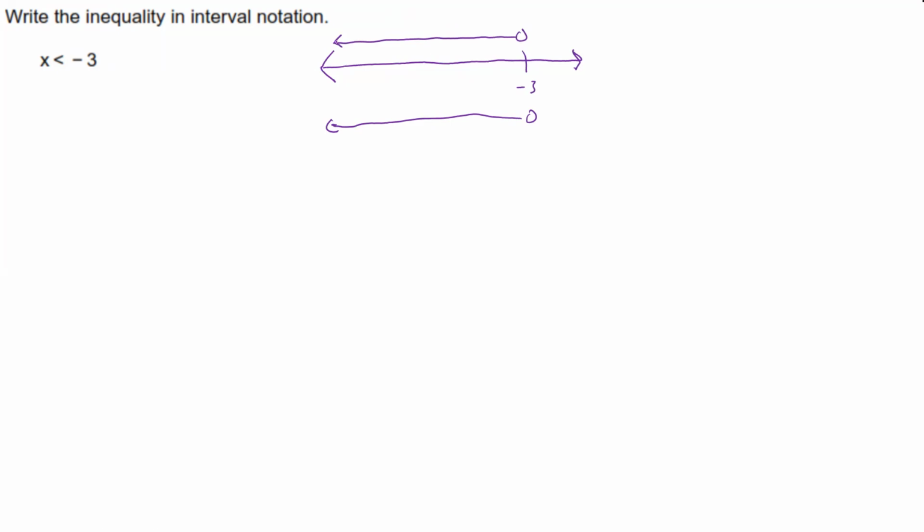All right, so now where is that interval? Well, whenever you have a negative or a positive infinity, you have a parenthesis. And so it's going to go from negative infinity, because that's what's going in this direction, up to that negative 3. And again, open circle or strictly less than is going to be a parenthesis as well. Okay, and so that's what that would be.